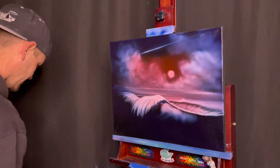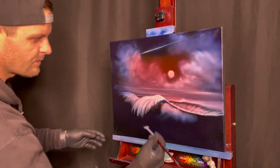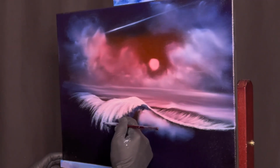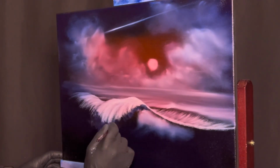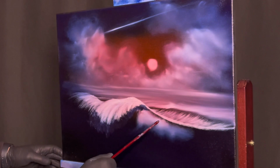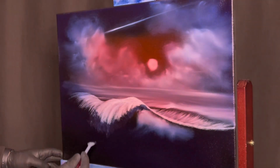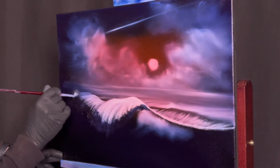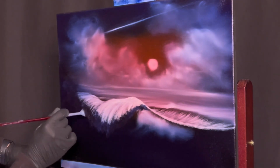Now, I'm going to need to get a little bit more paint on this brush because we're getting into a section that is a little bit bigger. And when we get into our bigger section, we need the whole bit of brush. So look, taking it like this, we're slapping up at the canvas, following along that S-shaped curve, getting into that white bit, right? And now we have this S. I hope you guys can see what I'm talking about. Over here, maybe we had a little bit of that foam. Maybe it's splashed up because we hit on top of a rock or something down here, right?